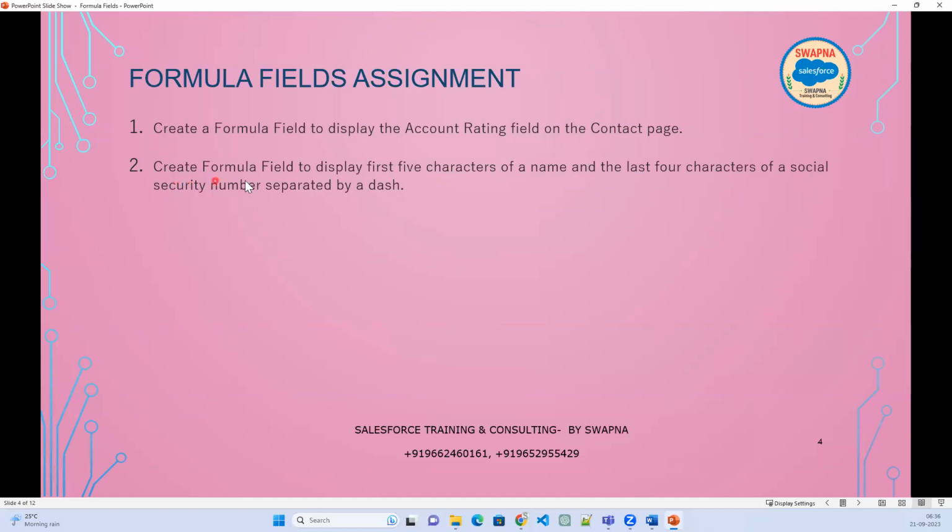The next one is create a formula field to display the first 5 characters of the name and the last 4 characters of the social security number, separated by a dash. This formula field we can display on the account. In the account, you already have the account name, and create a new field called social security number, or let's say SSN number.